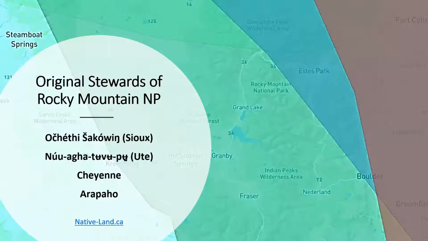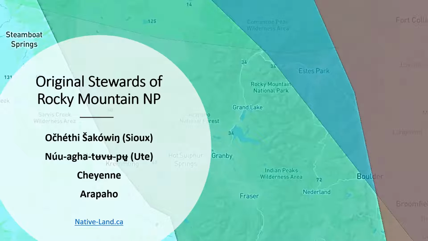And so for some examples of this, I went to this website that's shown on the bottom here, nativeland.ca. They developed these really incredibly useful maps. I wasn't able to actually get the GIS data from them, but if you go to this website, you can look at different areas here in the US, in Canada, and some other countries internationally, and look at the landscape. So for example, if you wanted to do an indigenous land acknowledgement in your talk, you could look up the area that you're giving your talk and find out who the original stewards of that land were.